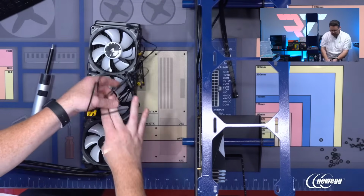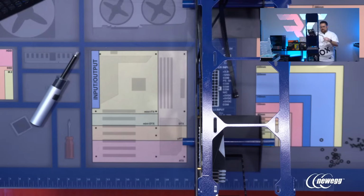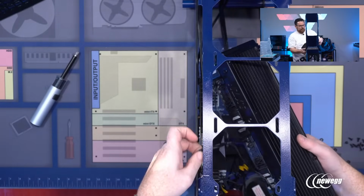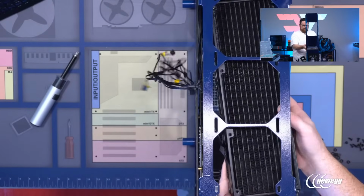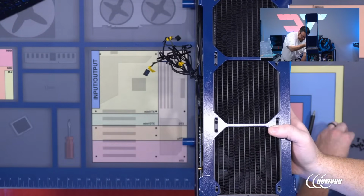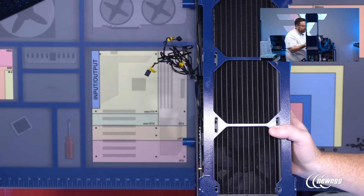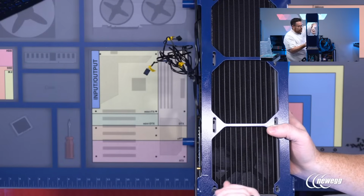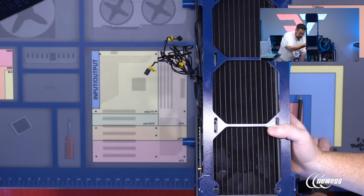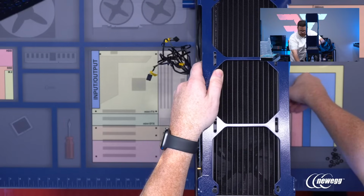Okay. Man, this build is fighting me, guys. It's like, do not build me. Too bad, buddy. You're getting built. Okay, now, okay, come on, let's get this one into the other corner.